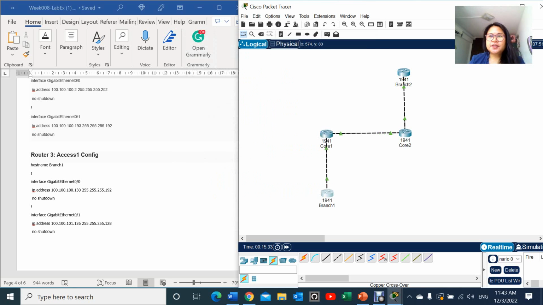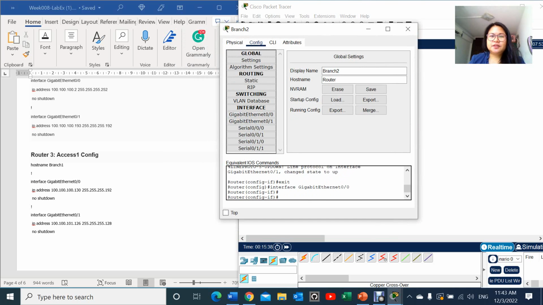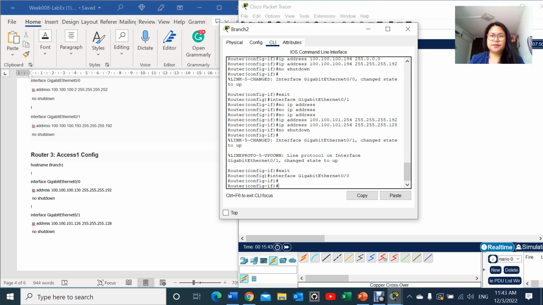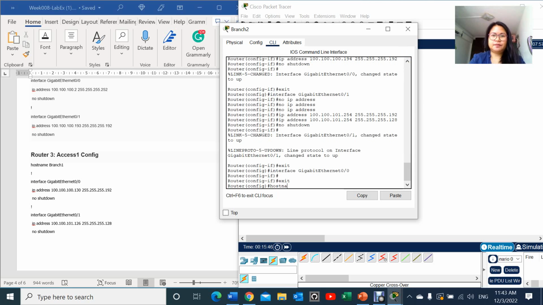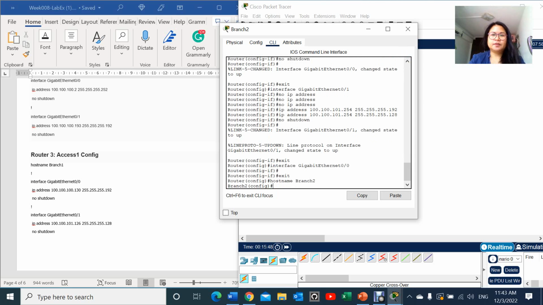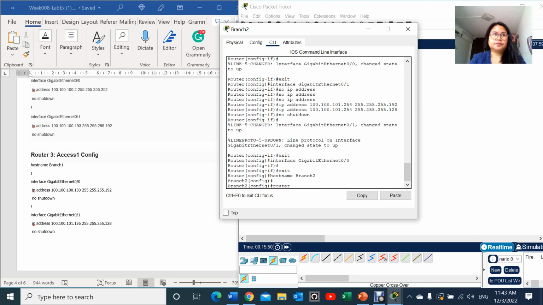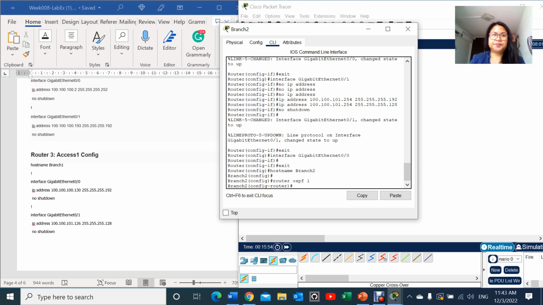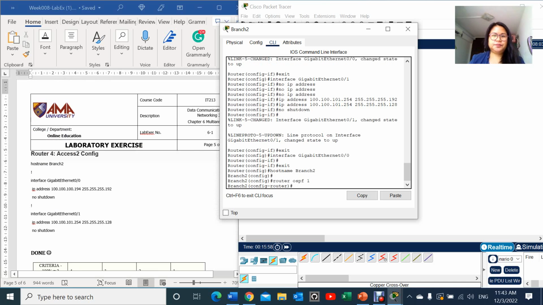We have to do the same with branch 2. Then we're almost done. OSPF 1. So branch 2.